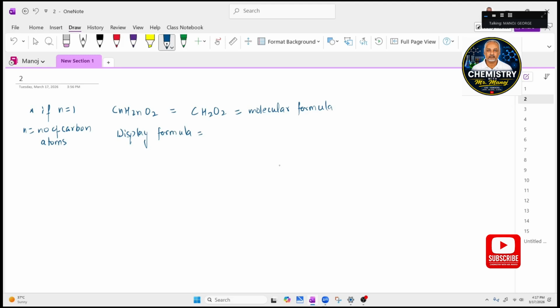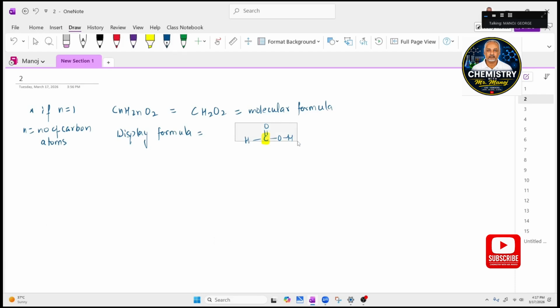So this is my first carbon. Obviously I have to make a carboxylic acid. But now I only have a total of 1 carbon, and that carbon is already finished. So what do I put here on the left-hand side? I cannot keep this one blank. Now if you look at the formula, I have 2 hydrogens there. So that's how you come to know 1 hydrogen is here, so 1 must be here. So this is the display formula of this.